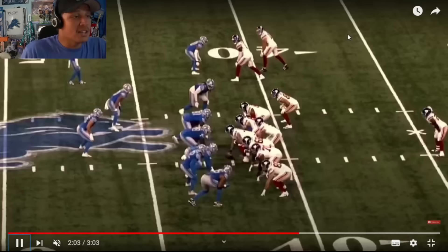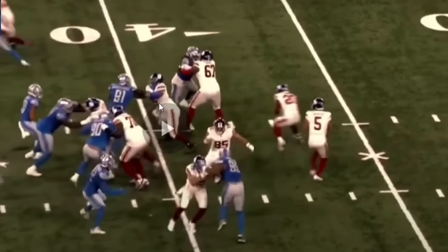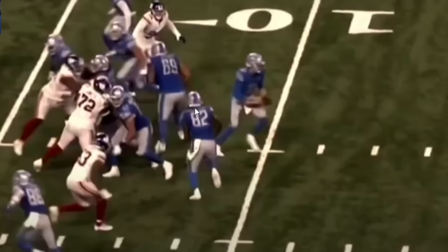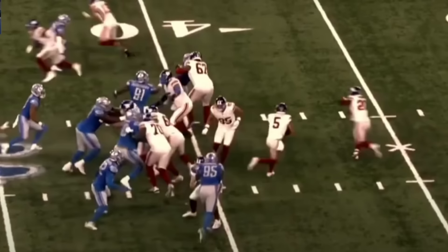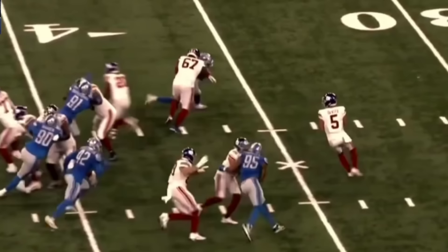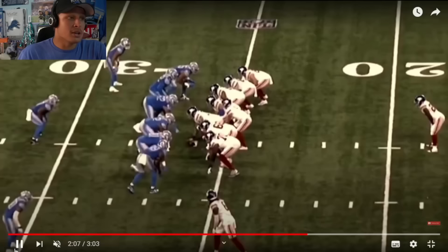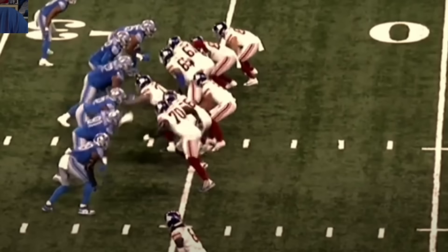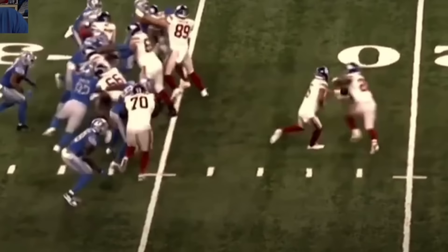Talk about Levi a little more — here he is at the top of the screen working on the guard. You're going to see some of that explosiveness in contact and good get-off, where he's just quicker than everybody else off the line. Here he gets on the guard very quickly, uses that long arm to extend the inside arm, then goes right over the top with a swim move — boom, back into the backfield. Notice Broderick Martin again at zero technique, head up with the center. Levi at the three technique on the guard — he gets into contact with quickness, the guard tries to get in front of it but is off balance, and Levi extends. As he sees the running back doesn't have the ball, he goes on to that second effort pass rush win.